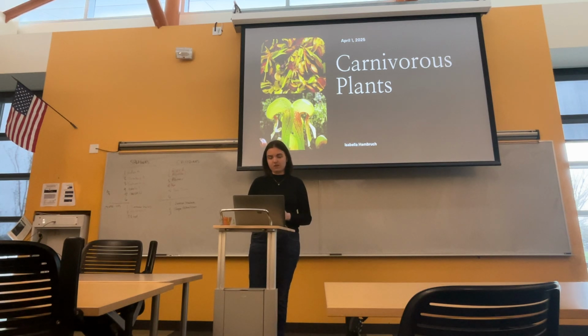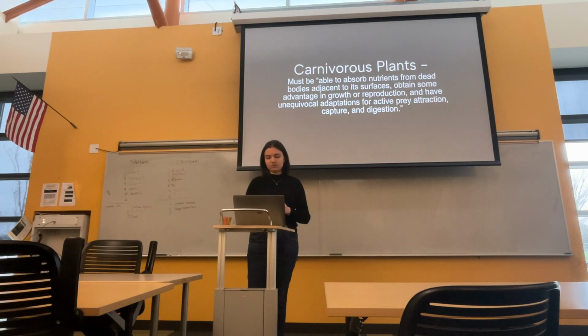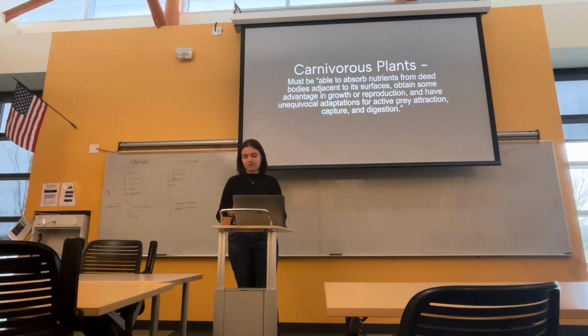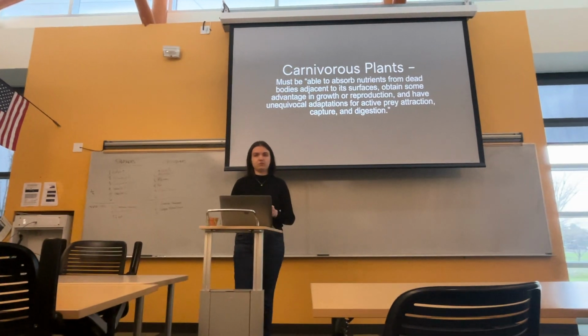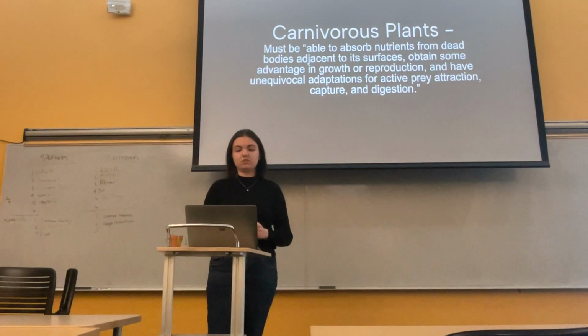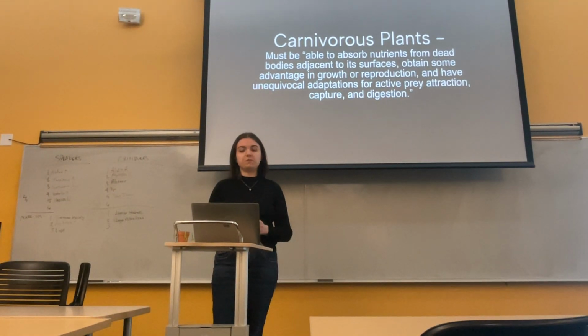So I'd like to start with what a carnivorous plant is. According to a journal article by Thomas Givnish, for a plant to be considered carnivorous, it must be able to absorb nutrients from dead bodies adjacent to its surfaces, obtain some advantage in growth or reproduction, and have unequivocal adaptations for active prey attraction, capture, and digestion.